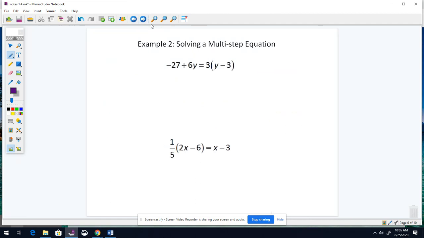Two-step equations, again, are ones that often have variables on both sides or have extra things like parentheses or like terms. So when I see something like this and I have a number in front, I want to distribute first. I like to draw arrows. You don't have to. So when you multiply the 3 out front, you're going to get 3y minus 9. And I didn't do anything to this side.